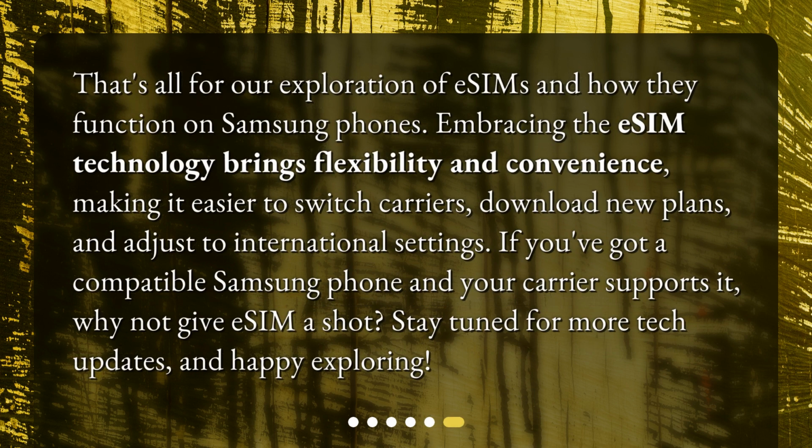That's all for our exploration of eSIMs and how they function on Samsung phones. Embracing the eSIM technology brings flexibility and convenience, making it easier to switch carriers, download new plans, and adjust to international settings. If you've got a compatible Samsung phone and your carrier supports it, why not give eSIM a shot?